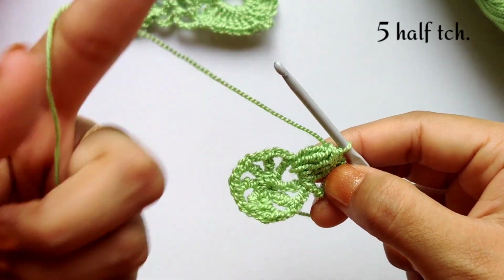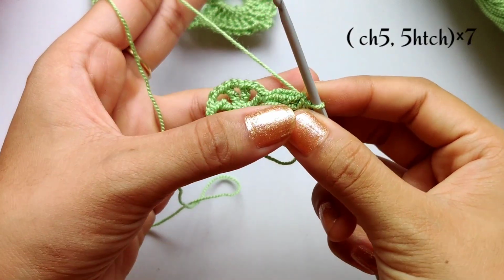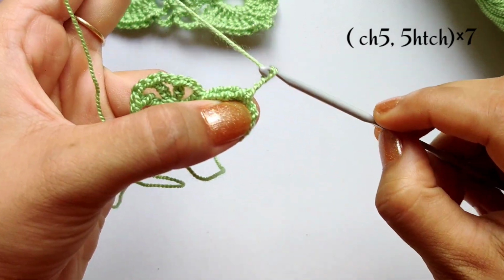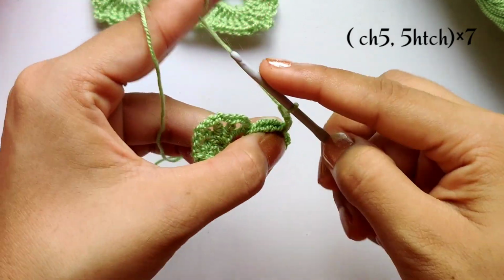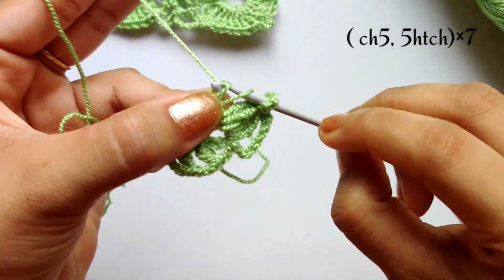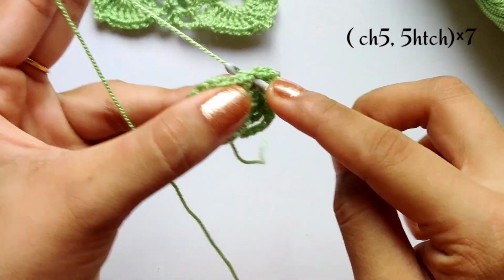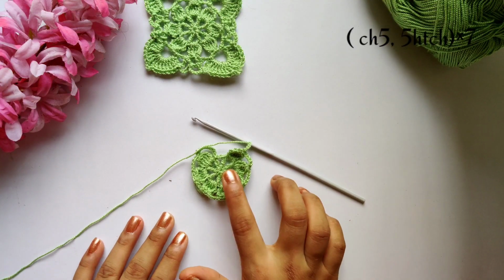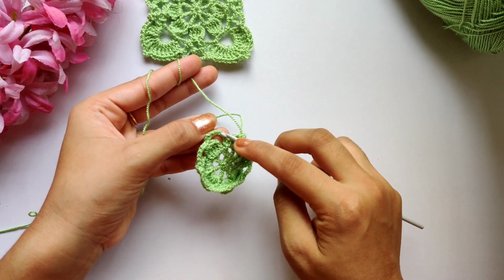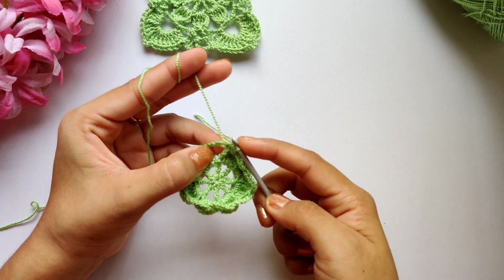Chain 5 and go for 5 half double crochet on the next gap. Fill up all the 8 gaps by repeating the same step. At the end of this row, chain 2 and join the end in the third chain with a slip stitch.